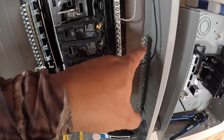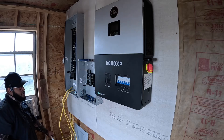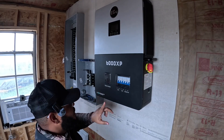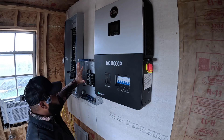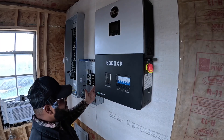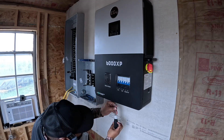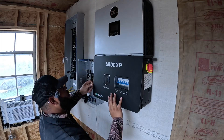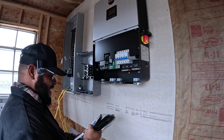The breaker's got the hot, ground, and neutral — all runs to my switches, and that's the breaker that'll turn it on and off. Now we need to take this cover off and expose the areas where we need to run our power from here over to this panel. We're gonna bypass this load panel for now. I need it when I add inverters, but today we're testing from the inverter to the big breaker box — connecting this box to this panel using number six wire.